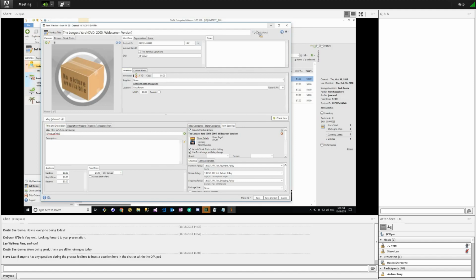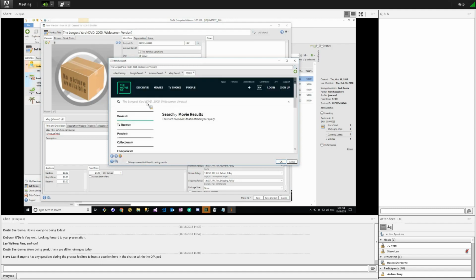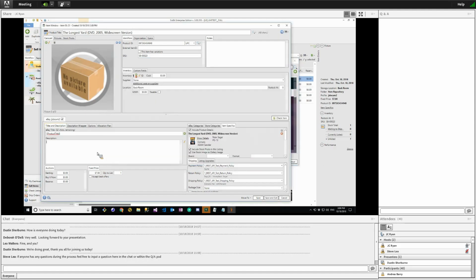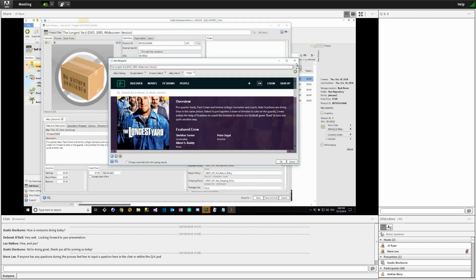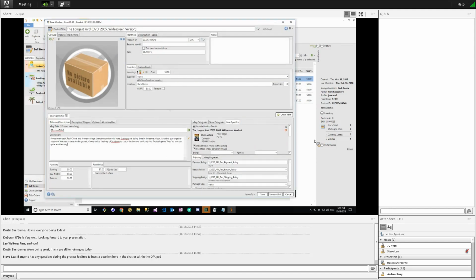All I need is that description, so I can go back up here, do a search with preview, go to my new research tab, get rid of some of this stuff. Same thing I was just doing. Yard, grab this, pop it in there, back to here, close this out. And now I'm good to go. This should be a fully functional listing, everything's good to go.